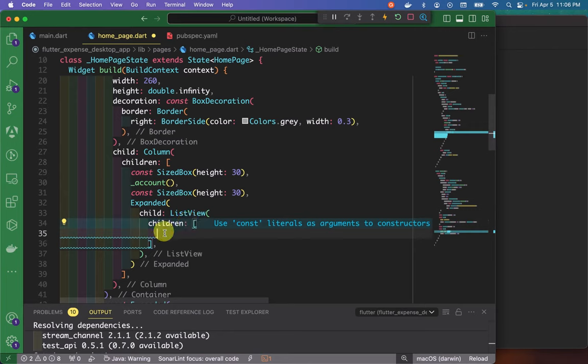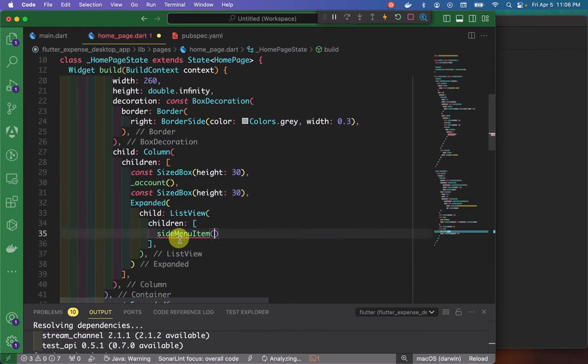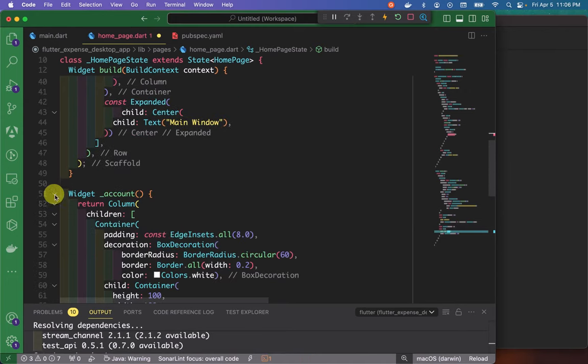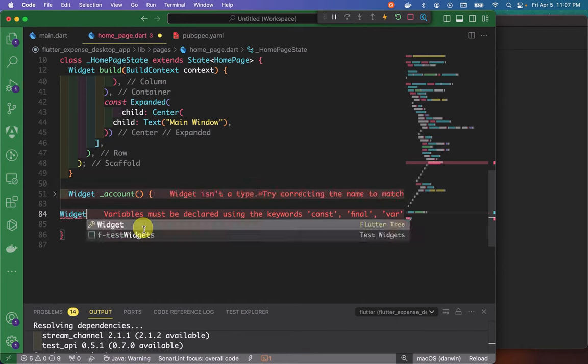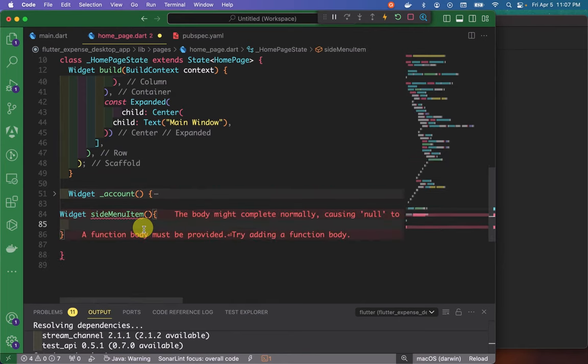So inside our list view of items, we need to create a widget and call it side menu item. We come and create it here. It will be returning.